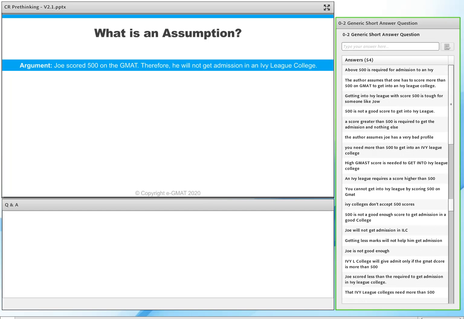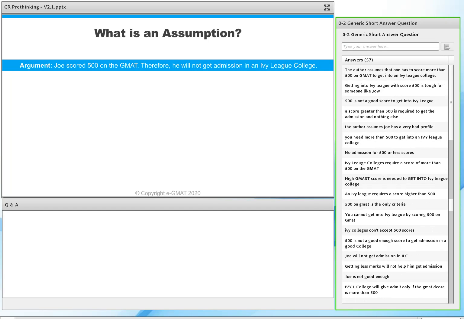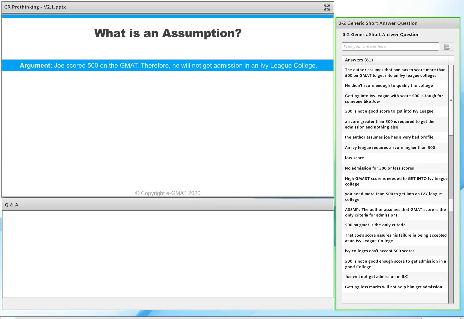Okay. And as you can see, most of you have gotten to the correct response, which is that Ivy Leagues need that. Some of you, and that's about 70 to 80% of you, said the GMAT score required by Ivy League is higher than 500. All of these are good responses. A few of you have qualified this as not an excellent score or a poor score. You're kind of not talking about the core piece here. You're bringing your innate knowledge in this case, but the majority of you have essentially gotten to the correct assumption. Why? Because this is a context that you think about. You didn't need a lot of time to visualize this argument.